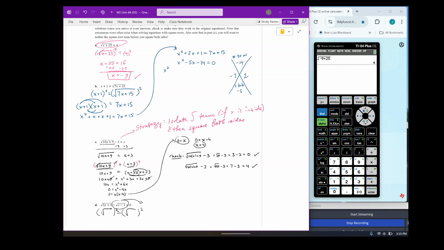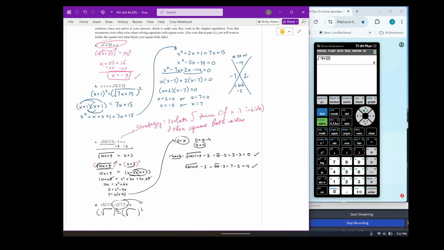And so this can turn into x squared minus 7x plus 2x minus 14 is 0. And then if I factor by grouping, I'm going to get x times x minus 7 plus 2 times x minus 7 equals 0. So that's going to turn into x plus 2 times x minus 7 equals 0. So x plus 2 is 0, or x minus 7 is 0. So then x is -2, or x is 7. And then we would plug those back in to check.